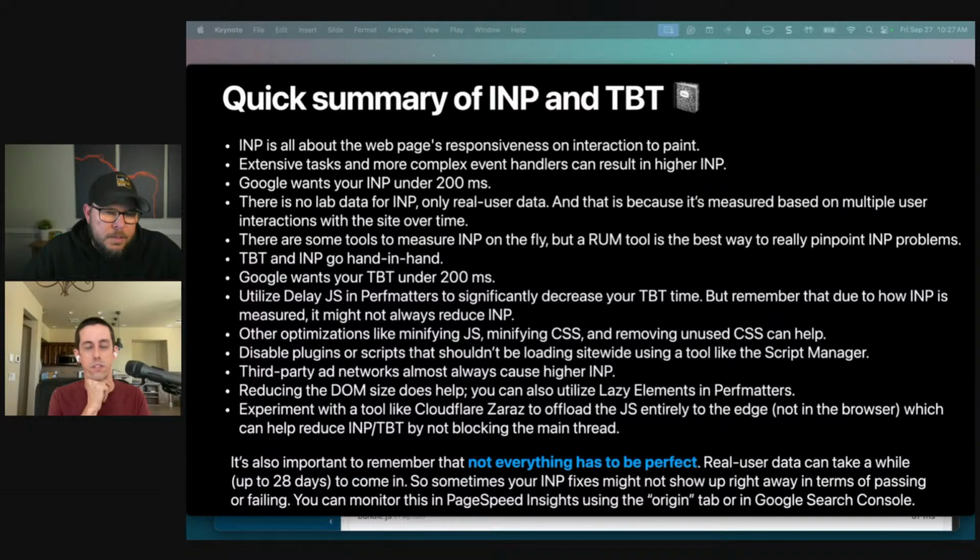What about forms? Interactions? Could forms cause issues here? Yeah, definitely forms do it. Forms have event listeners and event handlers that fire off when you are clicking on things, and the JS is loading behind the scenes, and based on how well the form is coded, that could impact the INP.